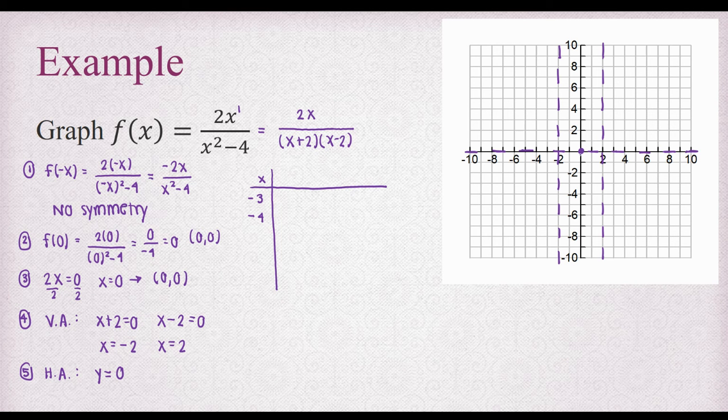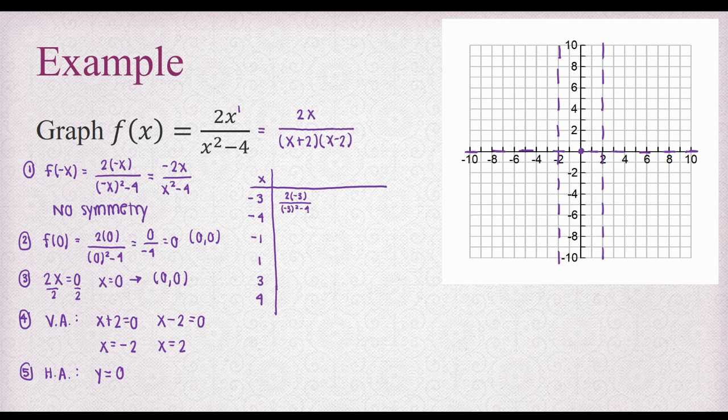Notice that with my x-intercept being at 0, I can then pick -1 and +1 to pick numbers that are surrounding that. And then because I don't have a mirror image, I am going to have to pick a couple of points to the right of that x equals 2 line, so 3 and 4. So we have quite a few numbers that we have to plug in to see what kind of function we're going to have here.